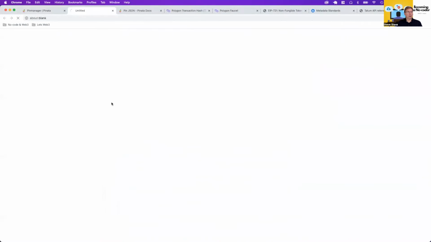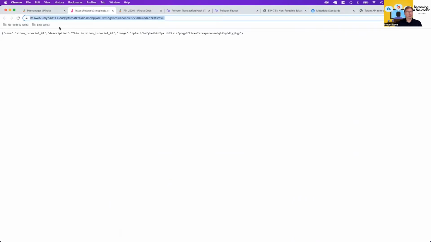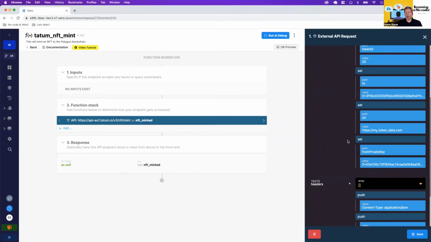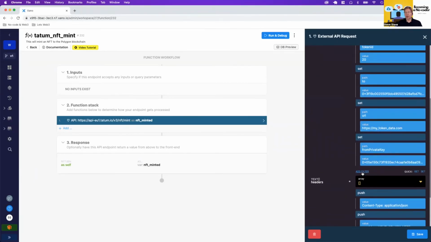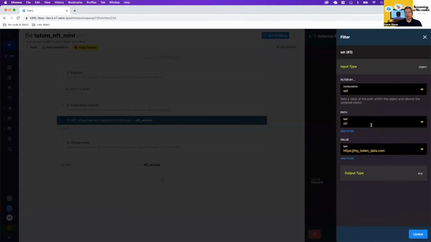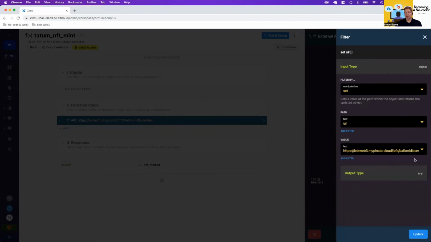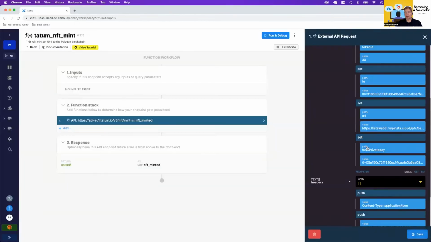Make sure this is the right one. Okay, name, description. So yeah, that all looks good. I'm going to grab this file path, and we're going to come back over to Xano, and we're going to put that in the URL. Okay. So now we know what NFT, in essence, via the JSON file, that we're minting.